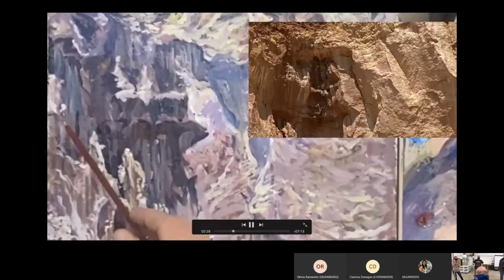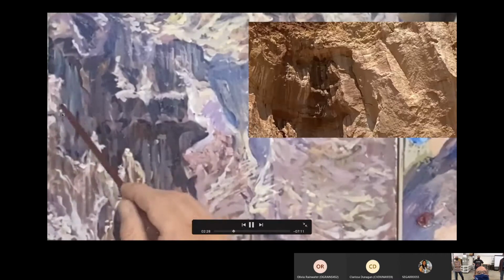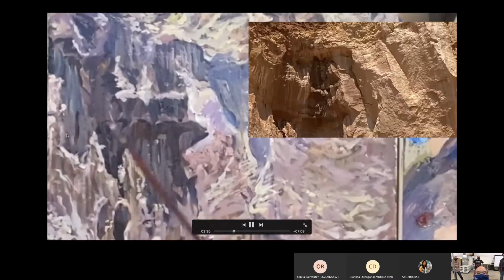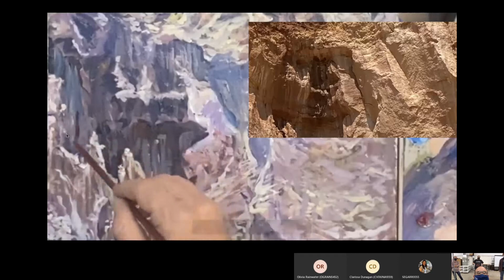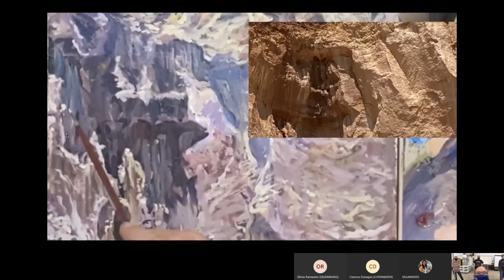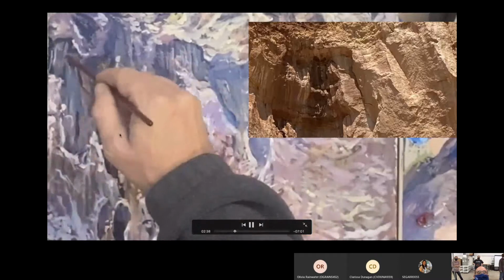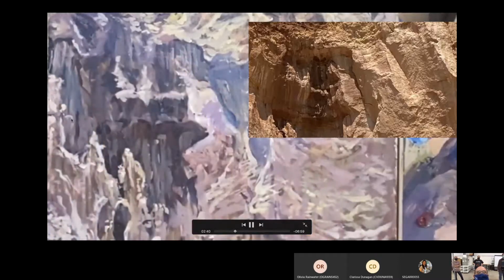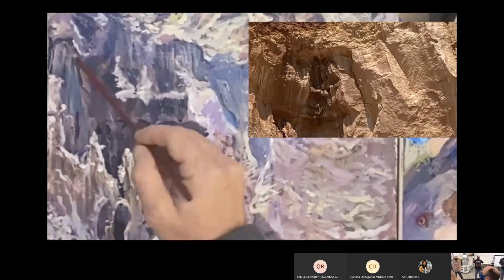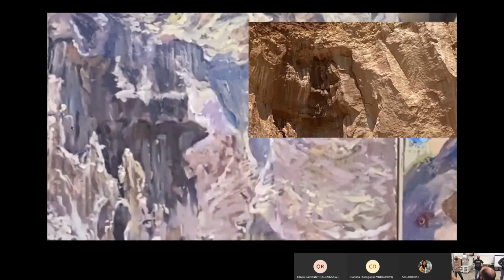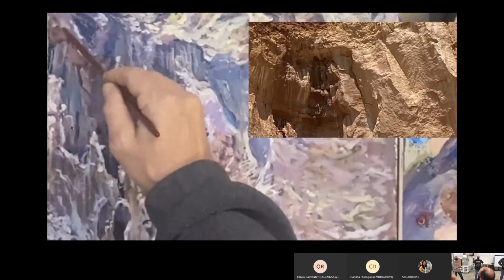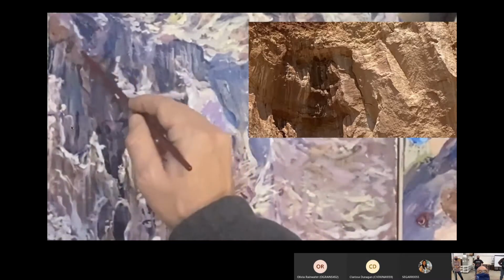Now I'm going to come along the edge of this rock to make that contrast the way that it needs to be at the edge. And while this dark paint is still wet, I'm painting some of that same light into that wet paint. And because that paint is wet, it automatically lowers the value of it, right? Because instead of just being on top of dry paint and being a pure white, it's mixing with the paint below.